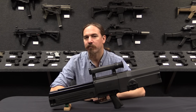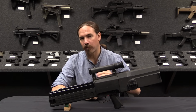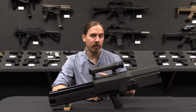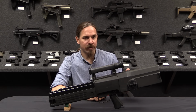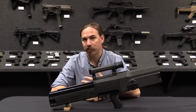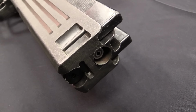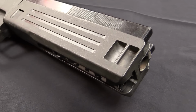And this program actually probably goes back farther than most people think. The development of this rifle and its ammunition, and it's important to remember that as a caseless ammunition rifle, the ammo is basically as important. It requires as much technological development as the firearm itself. And development of this began all the way back in 1967. This was basically a joint project between HK for the rifle and Dynamit Nobel for the ammunition.